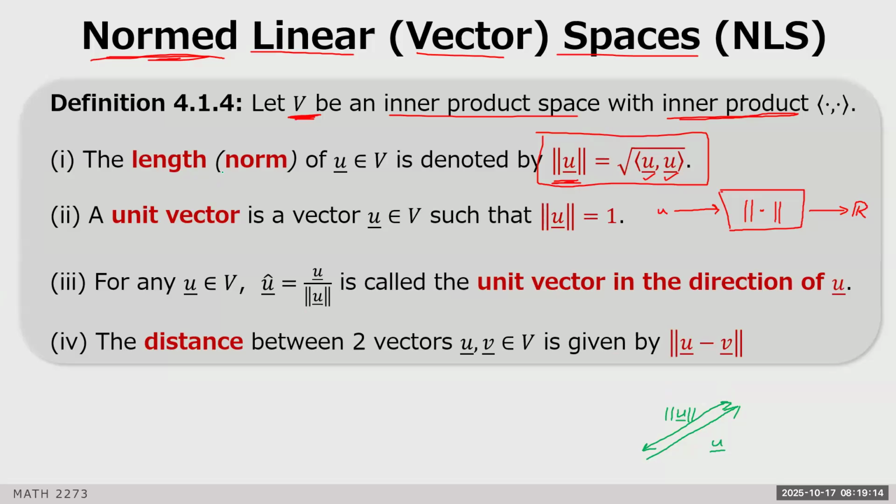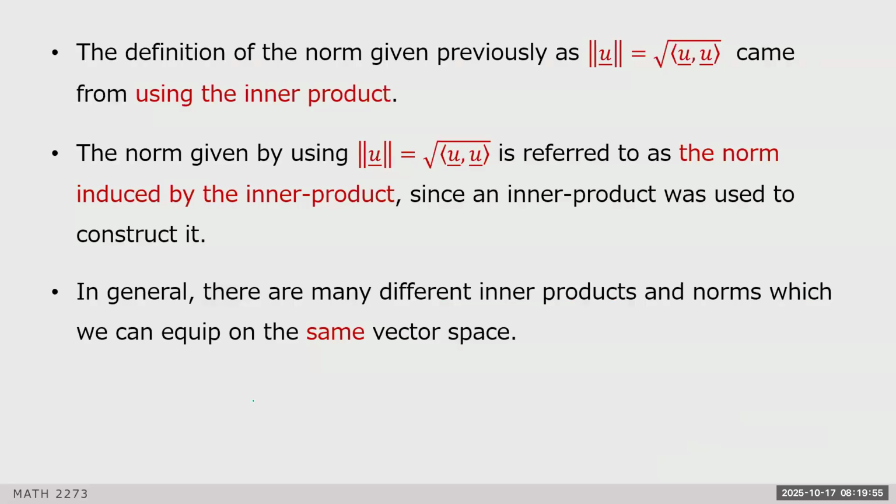This idea of a norm generalizes that whole notion of length, not only to arrows, but to any vector. So we can now measure the magnitude of functions because functions are vectors. We can measure the magnitude of polynomials. We can even measure the magnitude of matrices because matrices are vectors. And again, one way to do it is this formula here, the square root of the inner product of whatever vector that is with itself. So that's a normed linear space.